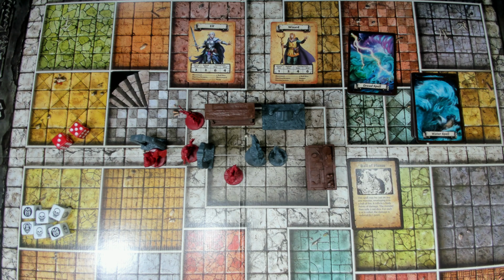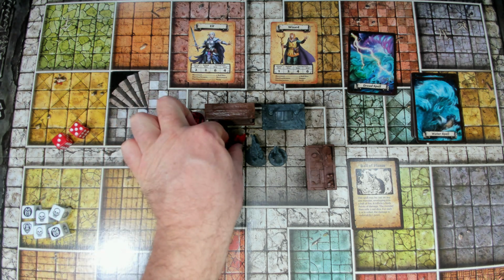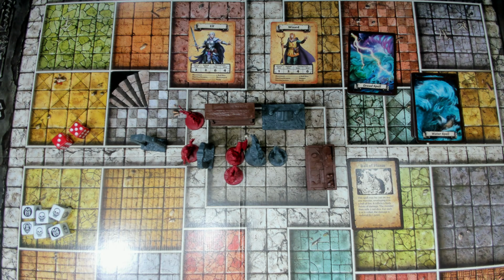Ball of Flame. This is kind of like your fireball, really. So how does your fireball work? Let's just grab these guys and put them in here. We'll create our front line. Ball of Flame. This spell may be cast on any one monster, enveloping it in a ball of fire, inflicting 2 body points of damage. The monster then rolls 2 red 6-sided dice. For each 5 or 6 rolled, the damage is reduced by 1.